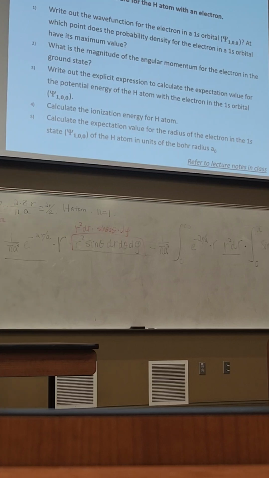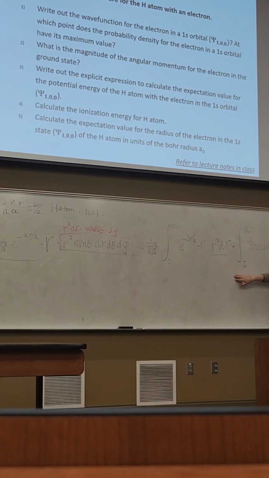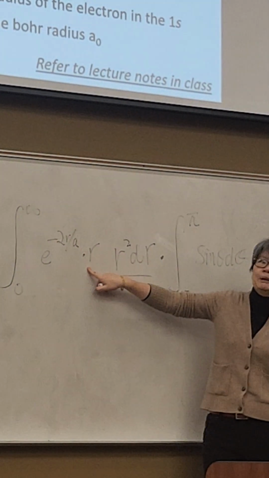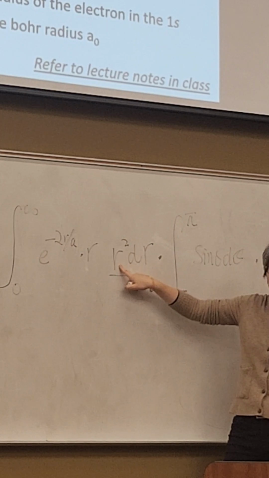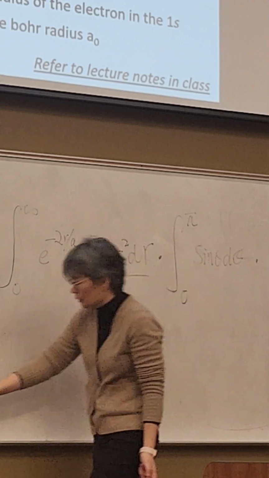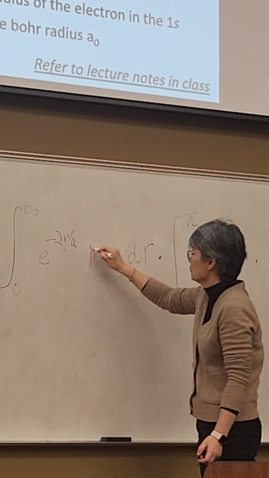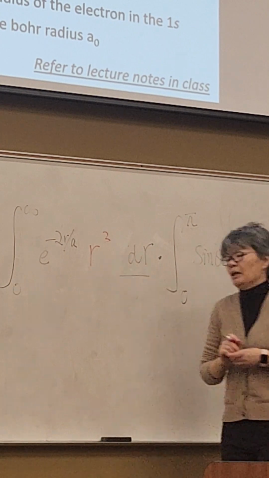All right, now let's move on. So basically, you can separate those into three integrals. Now, if we take a look at it, this is from your calculation for the expectation value of the radius. This is coming from the detail, but it doesn't matter. Those are all r variables. What can we do? We can combine those into r raised to the power of 3.